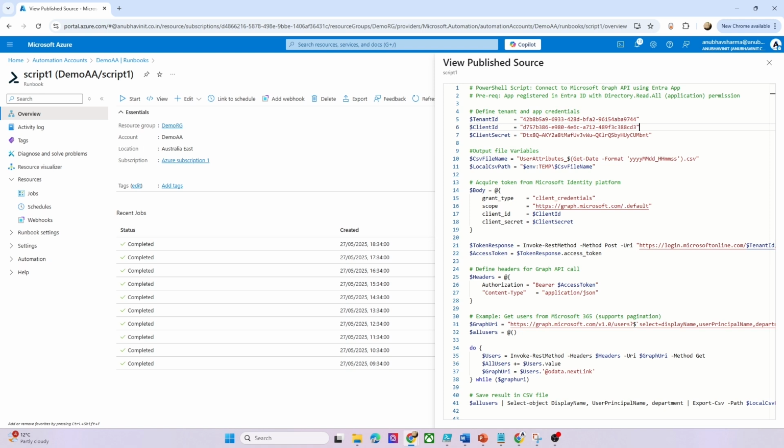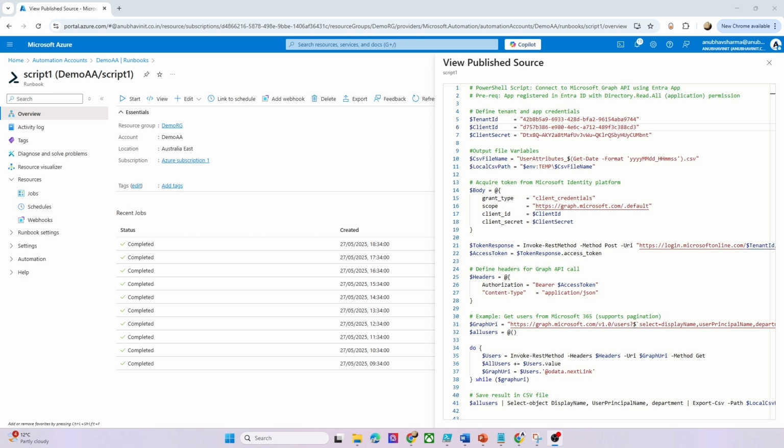So how do we secure it? In this video we will move this secret key to Azure Key Vault and set the permissions on the Key Vault so that only our script can access that secret, and at runtime the script will fetch that secret from the Key Vault and use it to access the app. To do this, we need a Key Vault. First of all, we need to save the secret in the Key Vault. We need to give permission to the Azure automation account to read that secret.